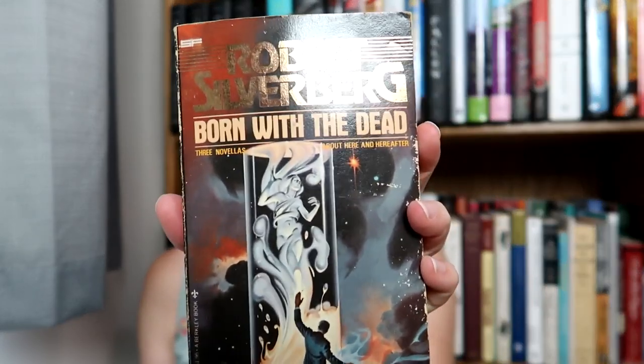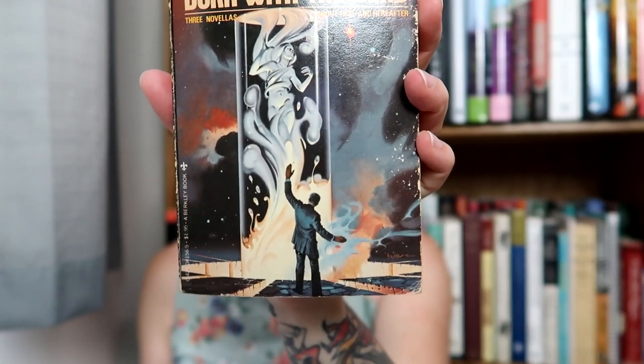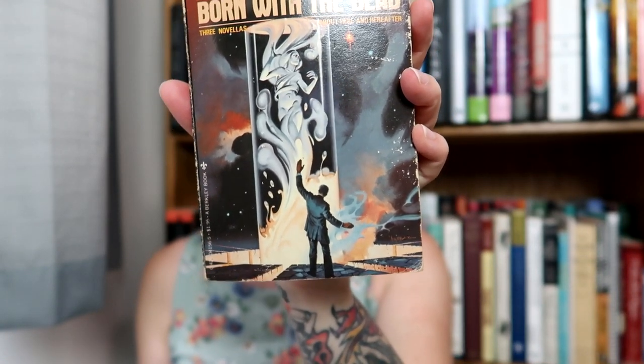I have, however, read Robert Silverberg, and I picked up this — Born with the Dead — with this beautiful cover. I'm very interested to read this because it also seems to have a little bit of a fantasy element in it as well. "At the funeral he kissed her lightly on the lips, then surrendered her body to the dark-clad men in the van. She had asked in her will to be rekindled and he knew he would never see her again. In those days the deads kept strictly to themselves in the cold towns, rarely venturing out and mingling with the worms." Between the cover and that, I had to read it.